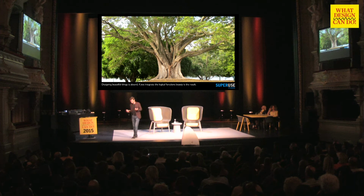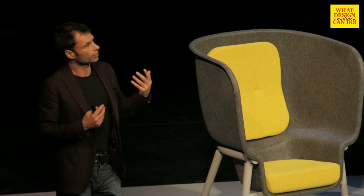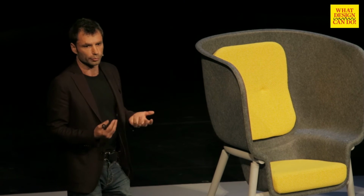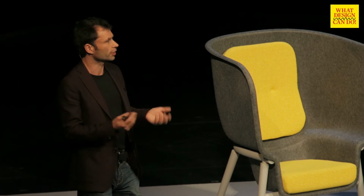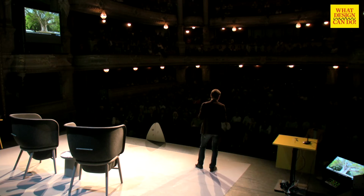Which is actually the base of my work, looking at the processes that happen in nature. Like in this tree, there's also, I think, the aesthetics that come from it. I said once that designing is actually absurd. I think you don't design a form, you give form to the processes that take place in a building, and then a form emerges, like in this tree. Nobody thought, oh, let's make a beautiful thing, it has to look like this. Oh, now I'm going to think about how the water goes through. No, because the water goes through, because it absorbs the sun, it has become such a beautiful thing, because all these functions are integrated into it.